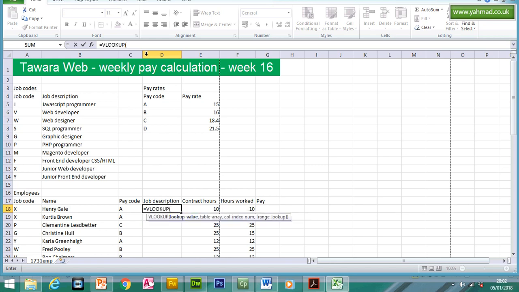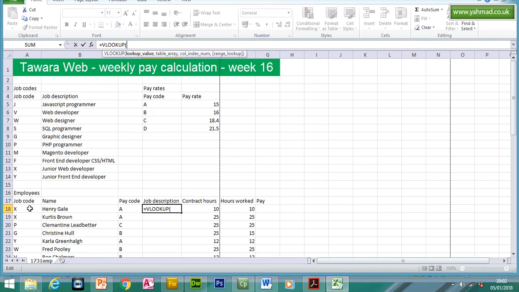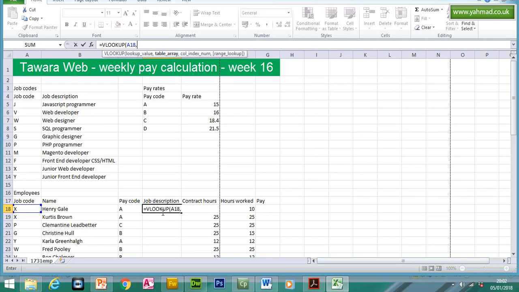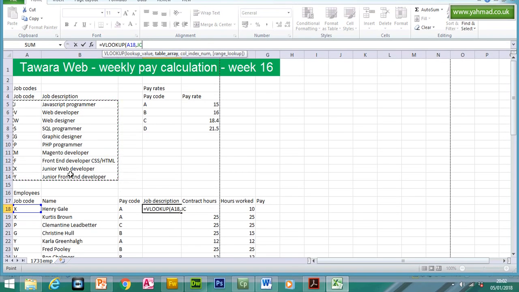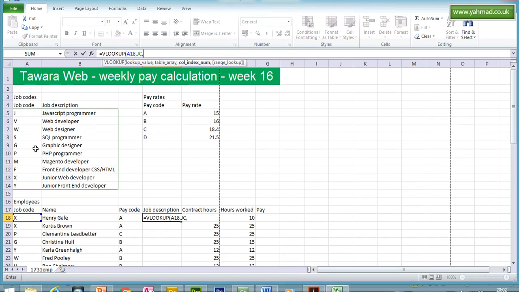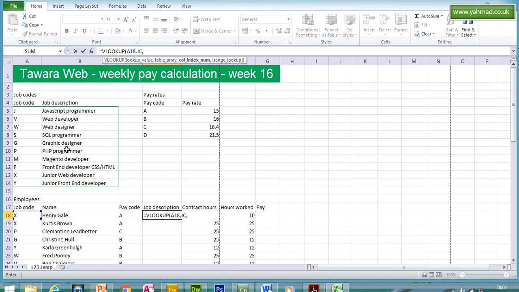And like I said, always follow the formula. So I'm going to click up here. So the first thing we're going to be doing, the lookup value. So I can't do anything else until I select a lookup value. So let me click on this cell here, comma, and then I'm going to select the table array. So the information we want to find for the job description is in this table, so the lookup value and the output. Okay, and you'll notice the name has changed to JC, comma, so column index, so in which column is the output for this lookup. So it can't be the first one, that's what we're looking up. So the output is the second column, the job description.